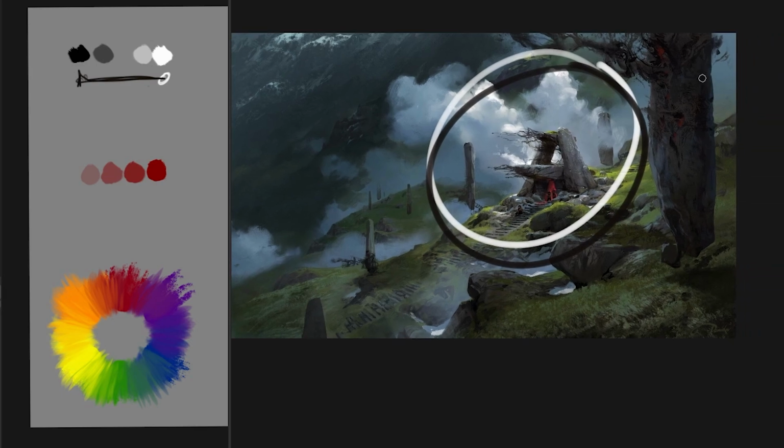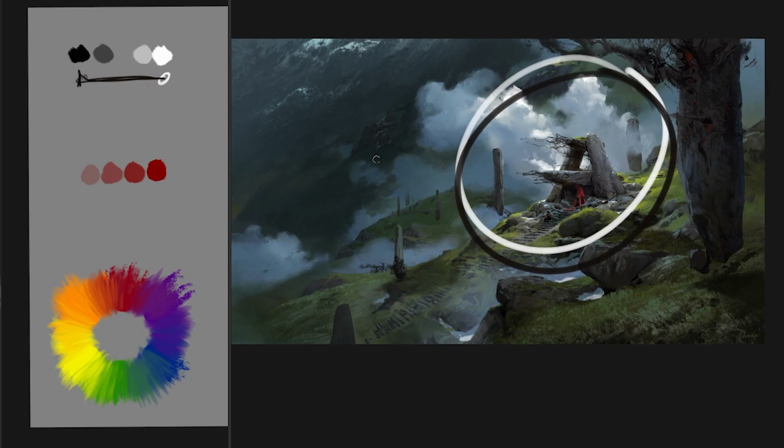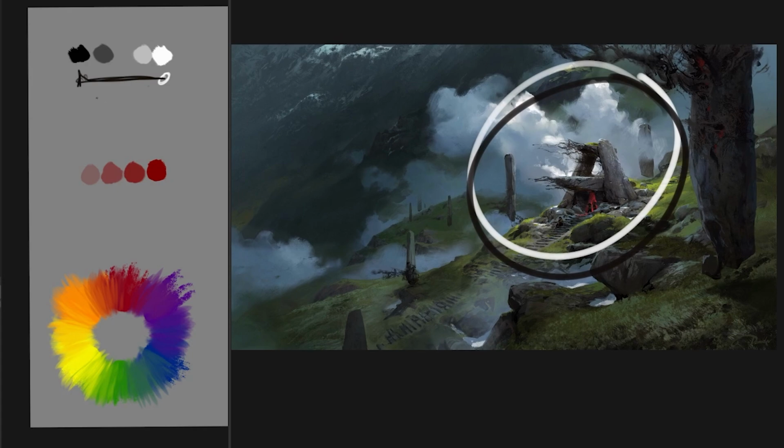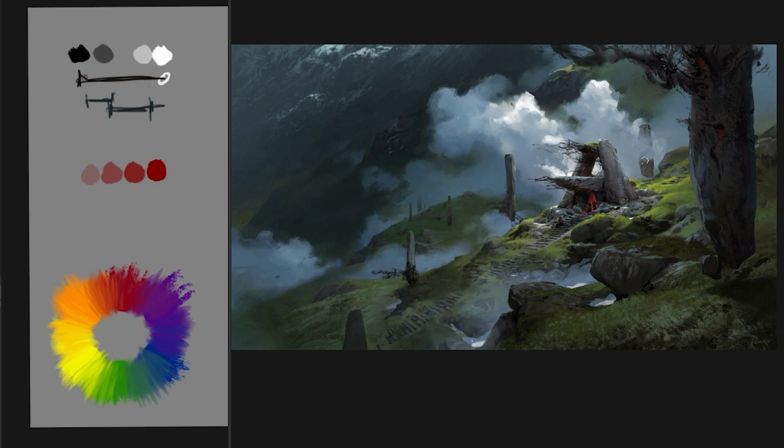Everywhere else, the tree to the sky, the tree to the ground, this mountain to that mountain, these clouds to that mountain, all of these little things, it's not as much value. It's these little smaller sections. We're talking about lower contrast. But right here, we've got those big swings. We've got the big swings in value. We have this red, which, again, doesn't really appear anywhere else on the image.